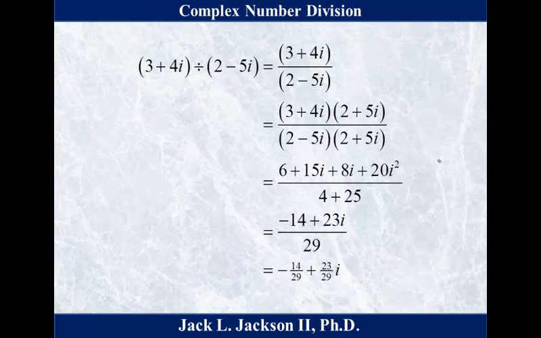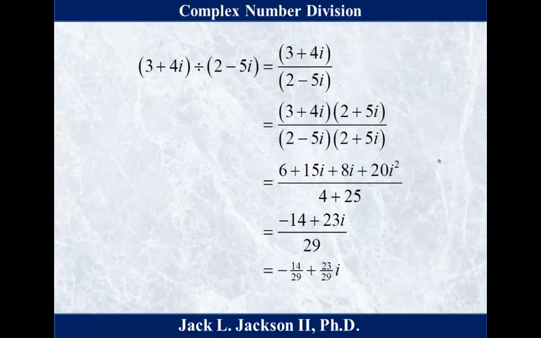So we're back to our problem that we were doing a while ago. Let's go ahead and do that. We just want to multiply, actually this may be a different problem. 3 plus 4i divided by 2 minus 5i. We want to multiply the top and bottom by the conjugate, which is 2 plus 5i. It's just the opposite sign on the imaginary part. Keep the same sign on the real part. And at the bottom you're going to get a squared plus b squared, so it's 2 squared plus 5 squared, which is 4 plus 25.